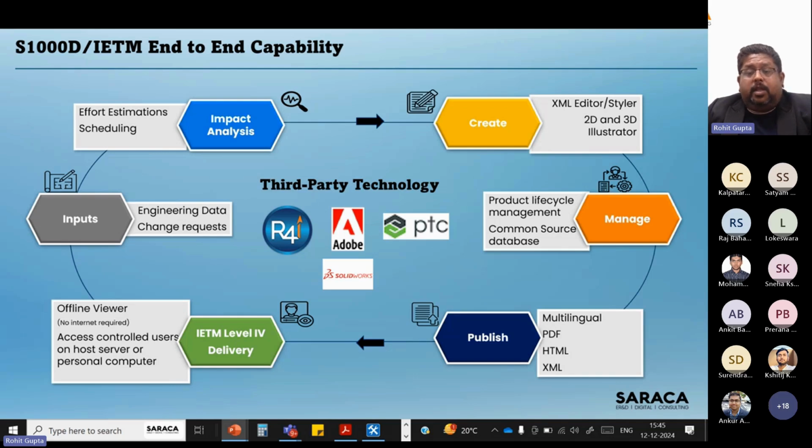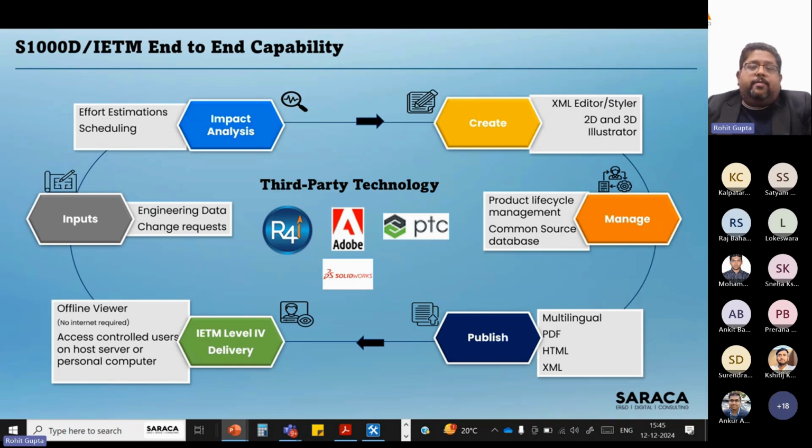for these manuals. There is a very unique value proposition this technology brings to handle these manuals and navigate through them, and sometimes these manuals are so huge that you need specialized tools to access them. When I say XML editing, you will understand it in a later part of the discussion: why this XML editing is done and what the requirement is.